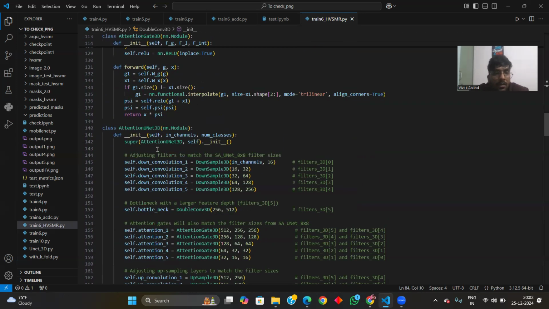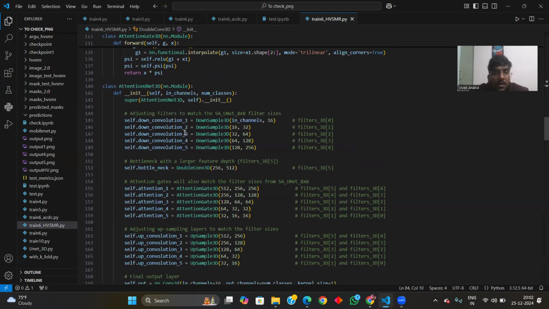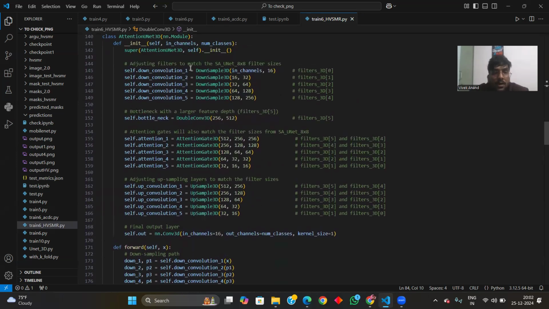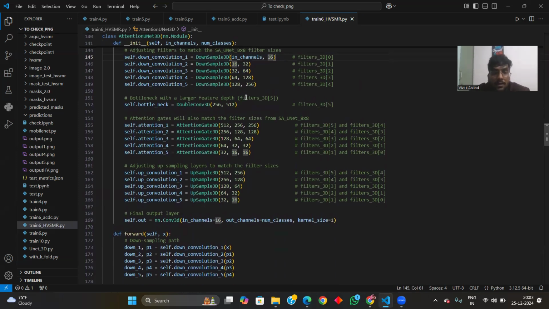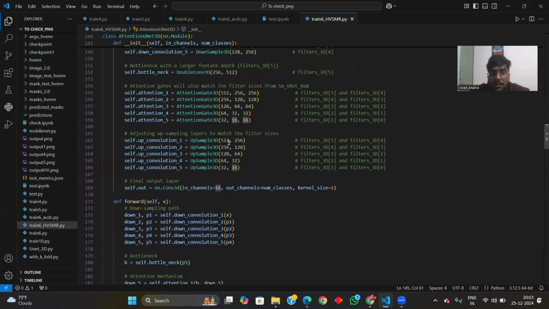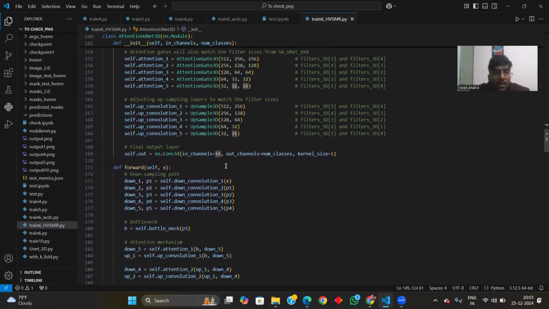Again, this is the attention 3D U-Net class. Here, this is a downsampling block. I've used filter sizes of 16, 32, and so on. Basically, I increase the number of filters in the encoder, and this is the upsampling path, meaning the decoder path, where I decrease the number of filters.